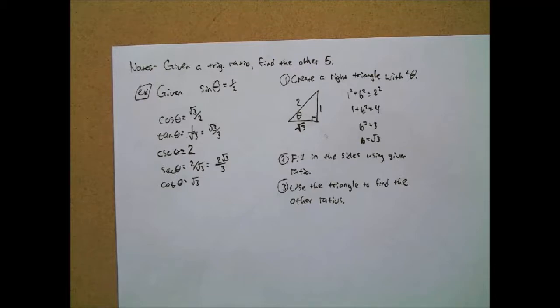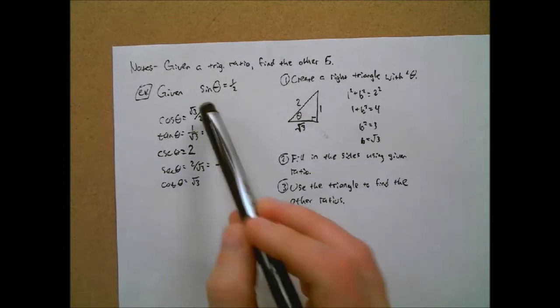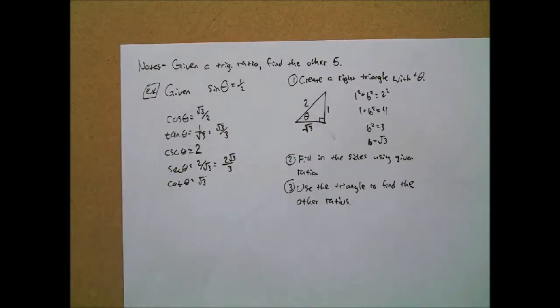Now, we did kind of make an assumption, though, that theta was in the first quadrant, right? Because the initial information that we're given here is just that sine of theta equals positive 1/2, right? So we're assuming that we're in the first quadrant because there's another place where sine of theta is 1/2. What other quadrant is sine positive? Quadrant 2, and what is the corresponding angle to pi over 6 in quadrant 2? Or what's the angle whose reference angle is pi over 6? 5 pi over 6. So technically here, theta could be 5 pi over 6.